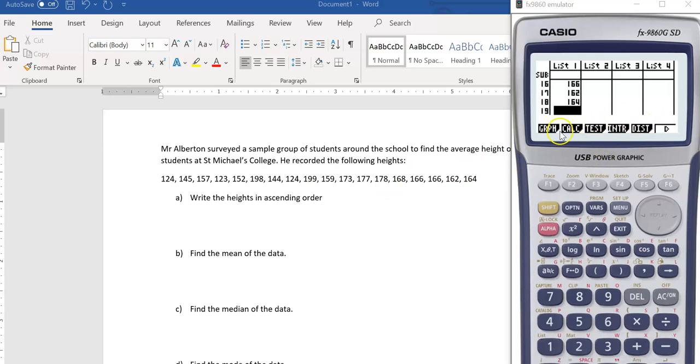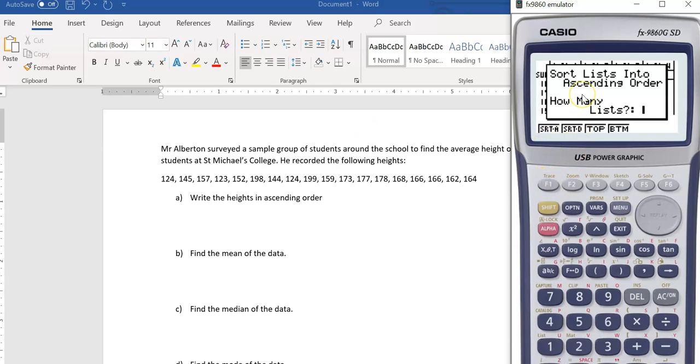So on my bar at the bottom here, I'm just going to toggle across. So I'm on this screen. Now you can see tool. I'm going to click tool. Now I can either click on the screen or I could click the corresponding buttons. So I went to tool and then you can see sort. A stands for ascending, or I could do descending if I wanted to. Now that lines up with F1, so if I want ascending, I can click F1 or I can click on the screen.